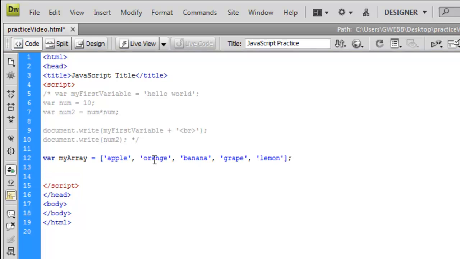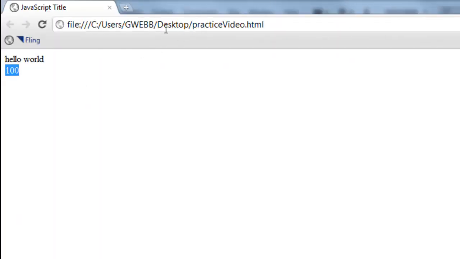So we can print arrays just like we print regular variables. So let's just document.write myArray. Give that a test. Here we go. So it wrote the entire array. So we have 5 values, and it's comma delimited.